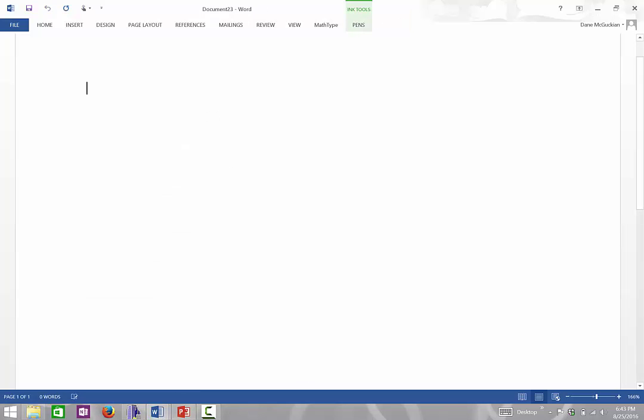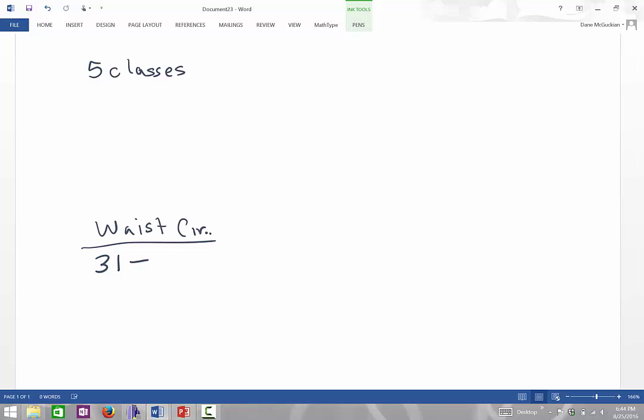All right, so let's remember our goal. We want to have 5 classes and we want to start our first lower class limit at 31. So we know down here we're going to start with 31 and go up to something for our first waist circumference measurement. Once we know what number of classes we want to use, and that's typically given to you, or you can use the guidelines discussed in your class on how to choose that, then you form this simple calculation.